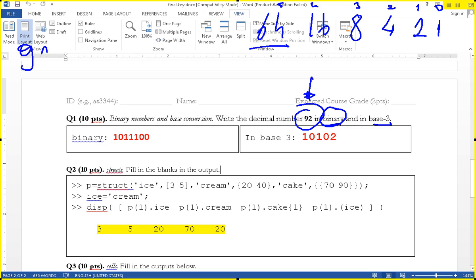So we start from 92. Then we are taking care of 64. Okay. How many 64s do we have? Just one. So we'll also record the number of 64s we have in 92. Let's subtract. So the answer is 28. So we've taken care of 64, now we have to take care of 28. We'll just repeat the process. The largest power of 2 inside 28 is 16.